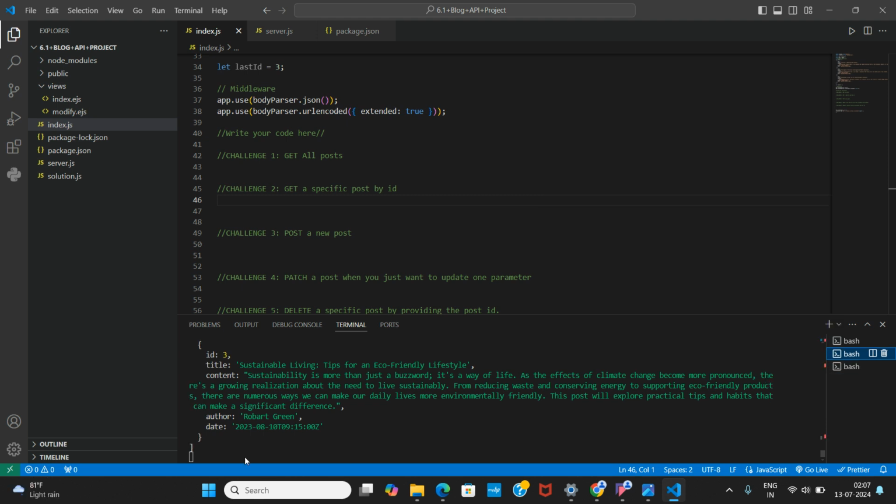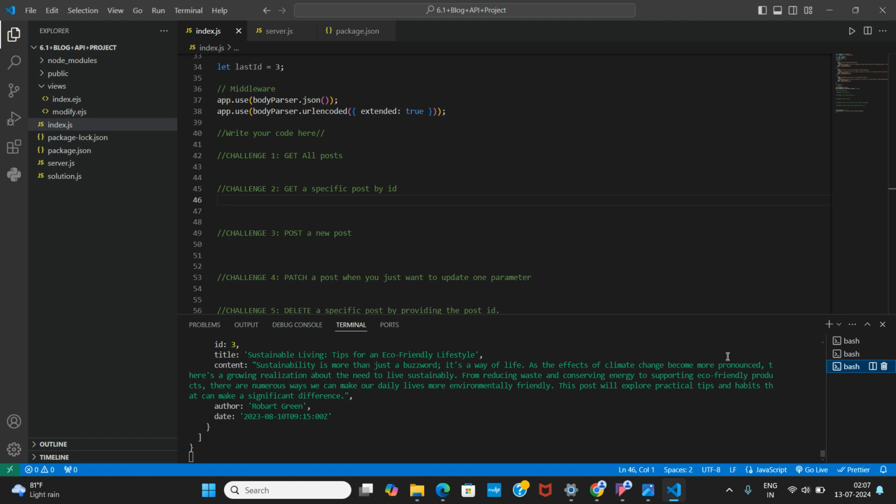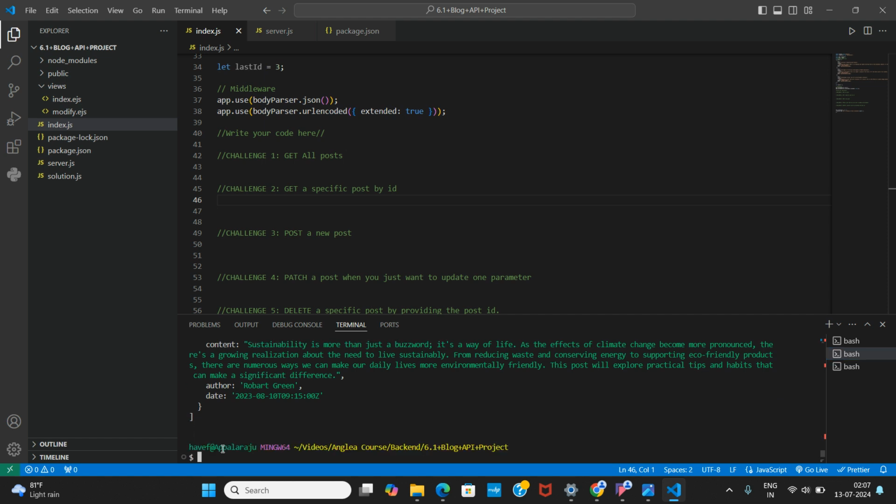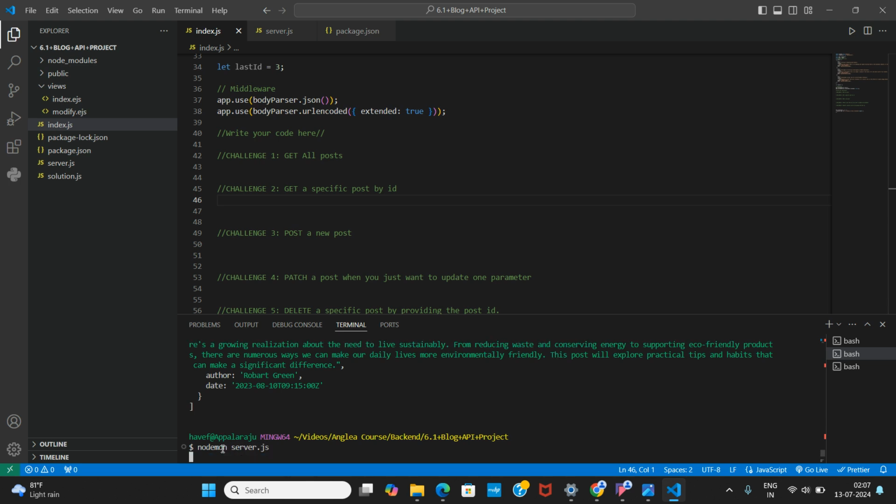First, here I'm running the solution, and here I run the server. So when I wanted to run the server over here, I will press C and nodemon server.js.